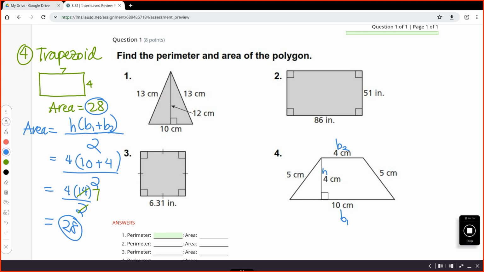Yep? Okay, quick question. I didn't show the part for the perimeter, but for the perimeter, all you need to do is add 5 plus 4 plus 5 plus 10. When you're finding the perimeter, you don't count what's inside, okay? Because imagine you're just fencing around it. So if you put a fence around that, that's what we mean by perimeter. Okay. Other questions? No? All right.